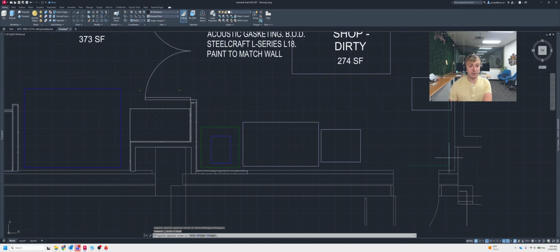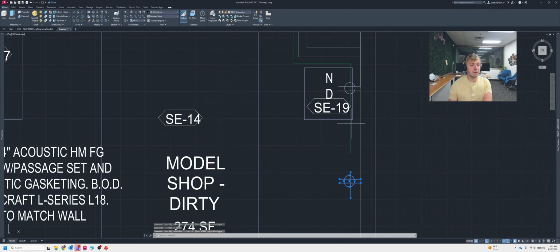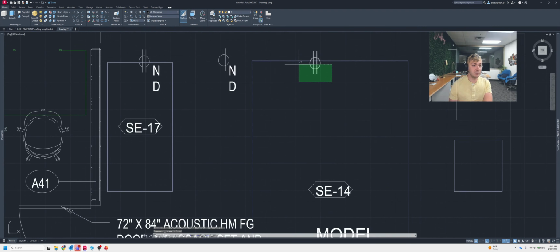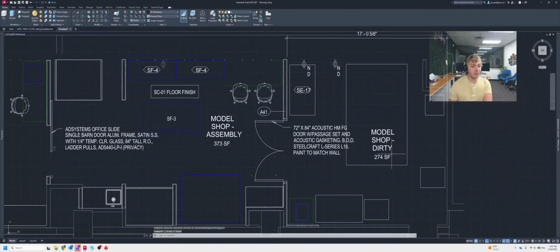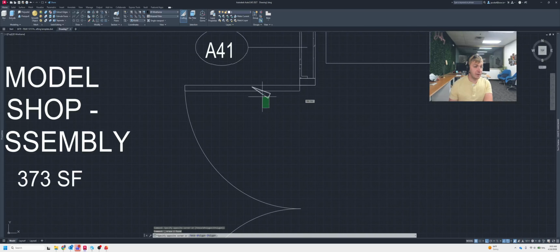Outlets, nope, get out of here. Another equipment, remove the call, remove the outlet. Do a lot of cleanup work here. This is an extra big note that does not have to be here.